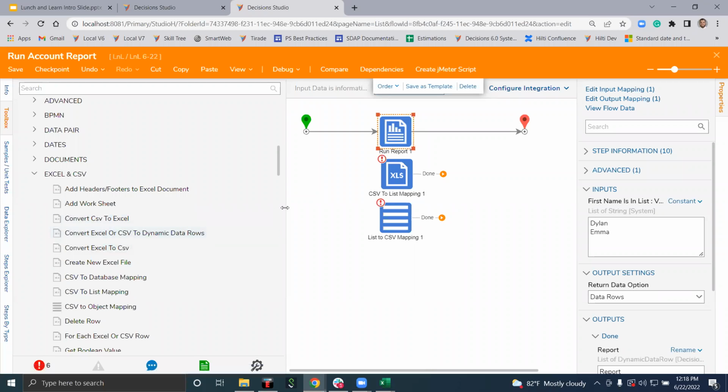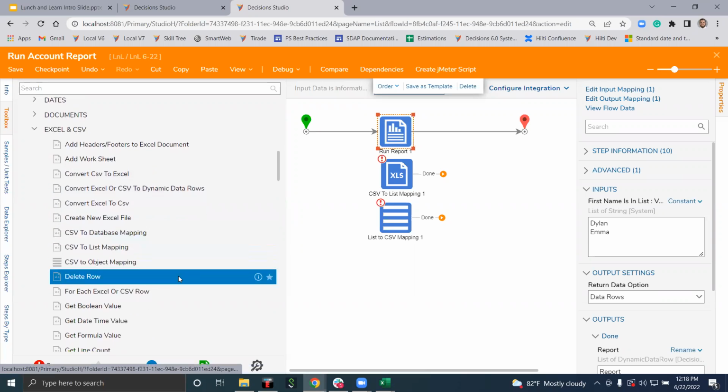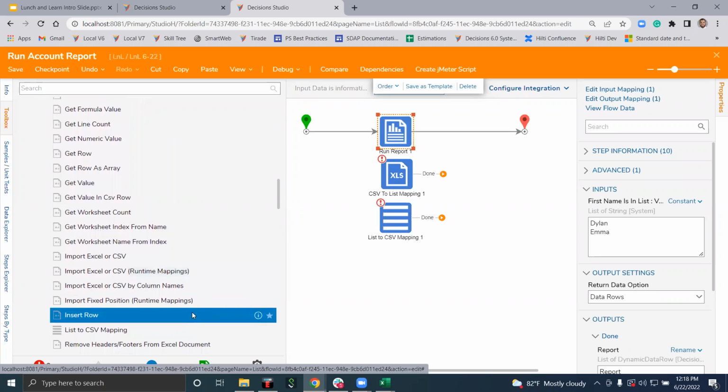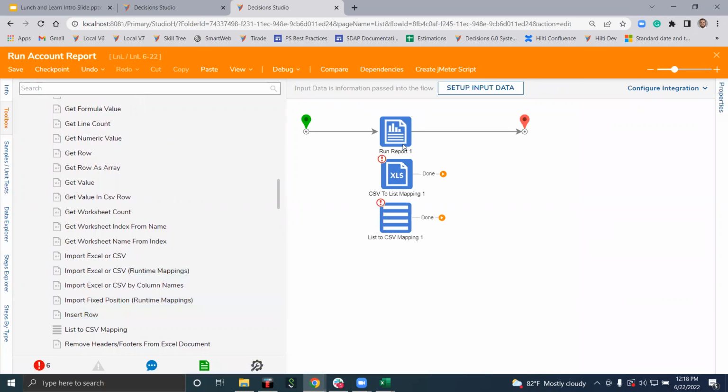Let's see what else. So I think to get around that, I would use a run report step, specify it. But if it is a blocker for you with that 49 field hard limit, I would submit a support ticket. I believe we might have a DT in for it to get it improved, or we can help you work through it, just because I don't have the answer to that right now.